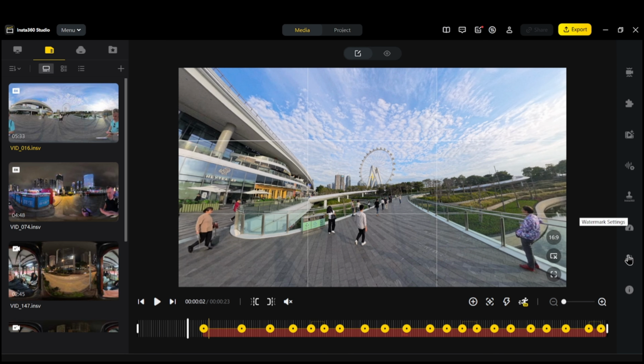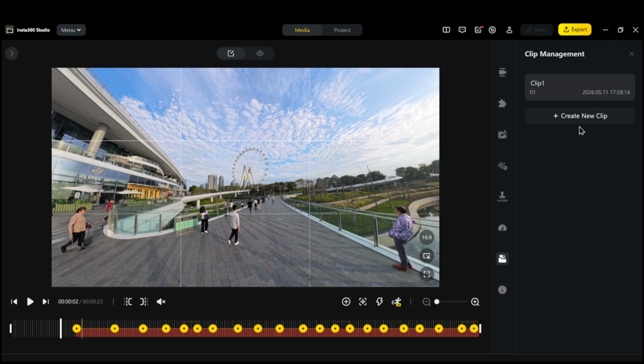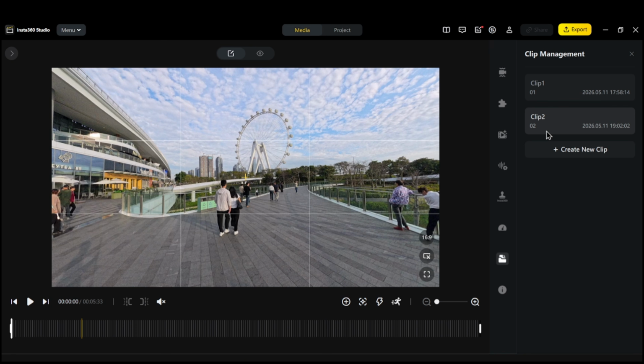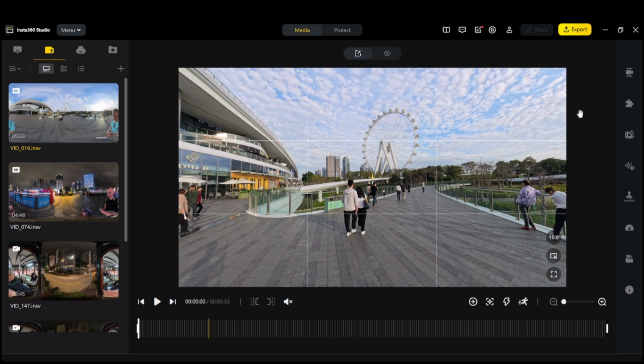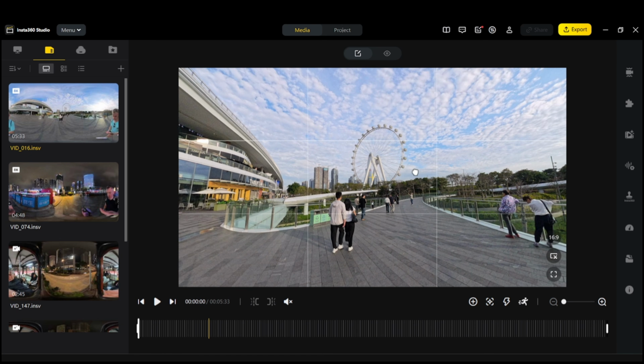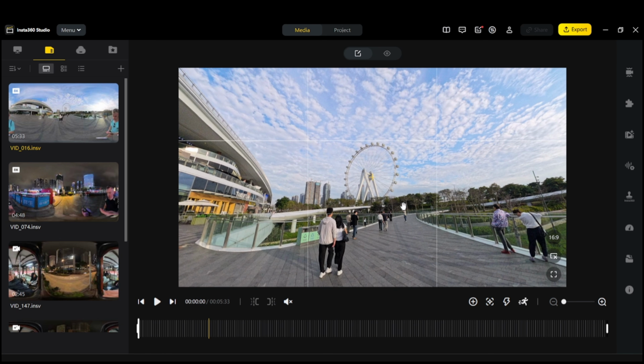Let's create a new version of this video so we can start from scratch. It's pretty self-explanatory, I think, what you need to do, but there are just a couple of things to consider. So we have a blank slate here. What you're going to want to do is go to the stabilization and make sure direction lock is turned off this time, because we don't want it following the camera's direction. We want to have free reign to target whatever we want and keep the camera where we want it. It gives maximum freedom, with direction lock turned off.